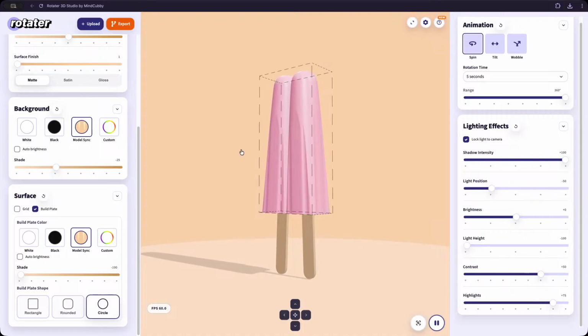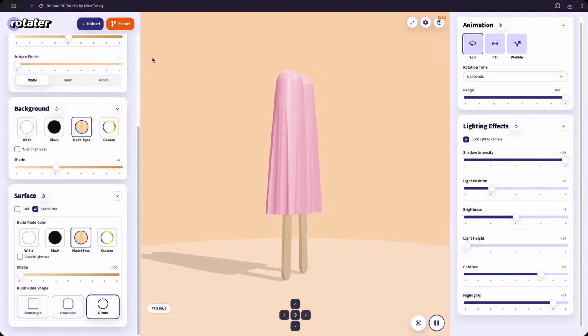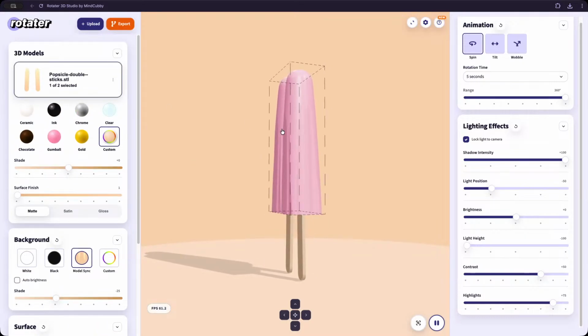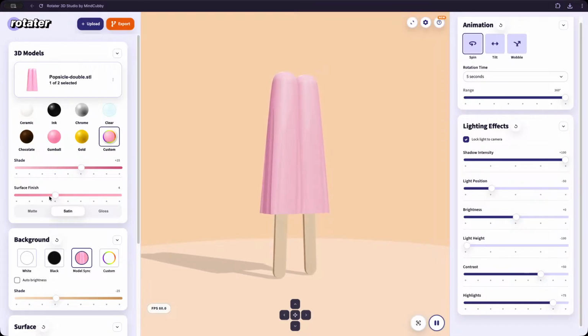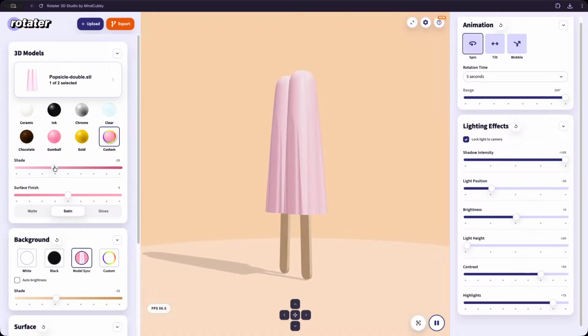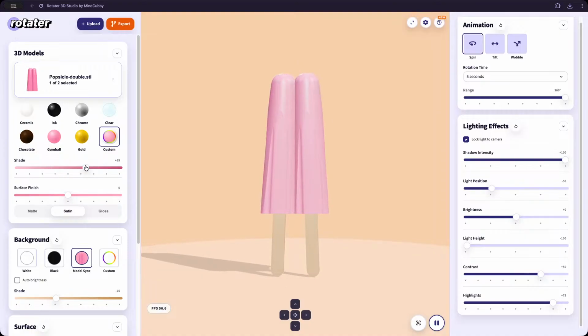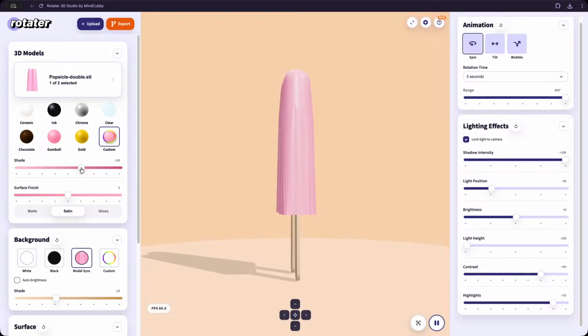Yeah, that's pretty good. Yeah, kind of a fan of this. Should the popsicle be a little more matte? No, I kind of like that. Change this guy. Yeah, I'm kind of into that.